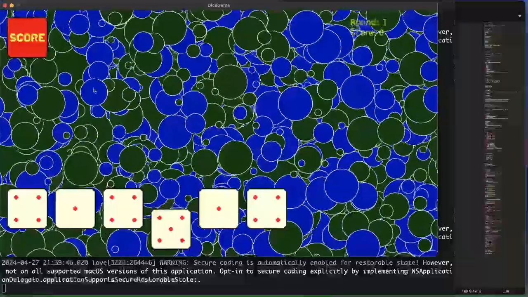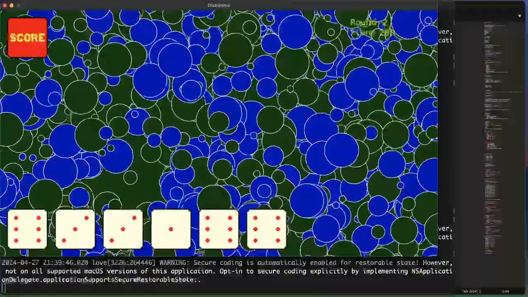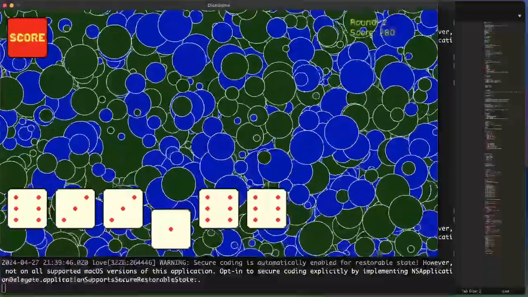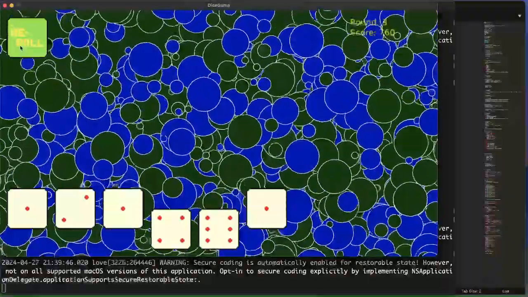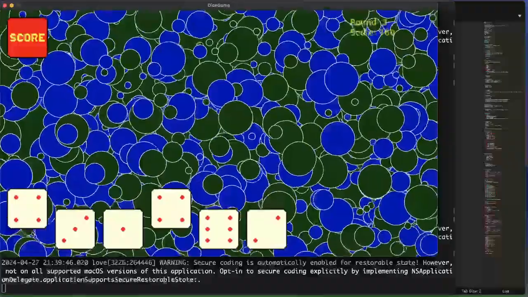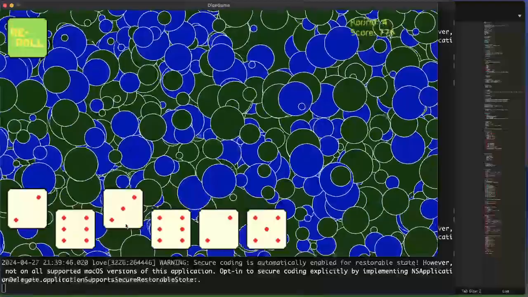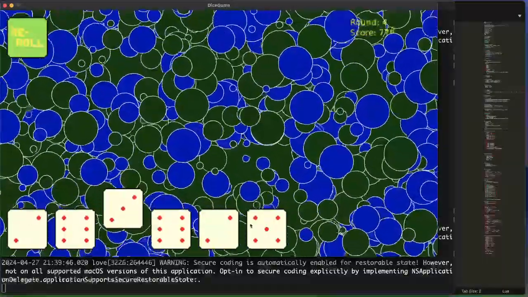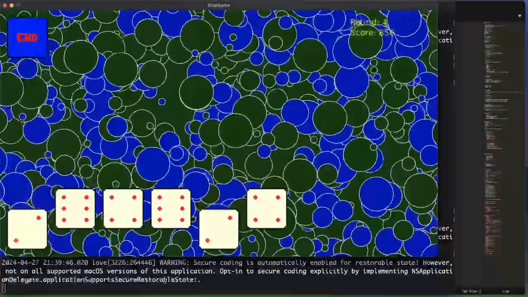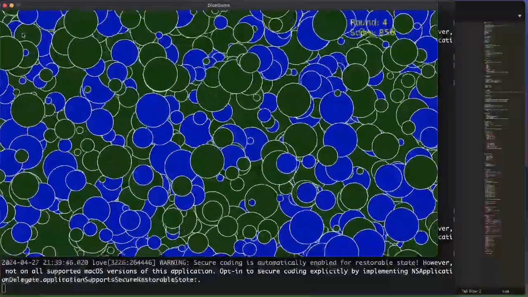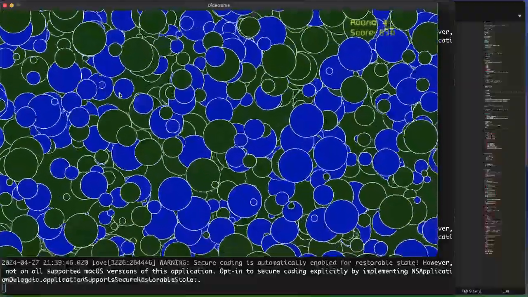Got rid of 2 2s to get 2 1s. Good hand right there. Oh, got a full house. Dice are pretty easy to get full houses with. Okay, this is round 4. So let's keep that. And okay, so it just ends. Good. So you can't do anything in this state. So that works at least.